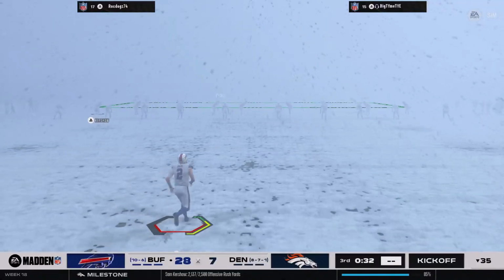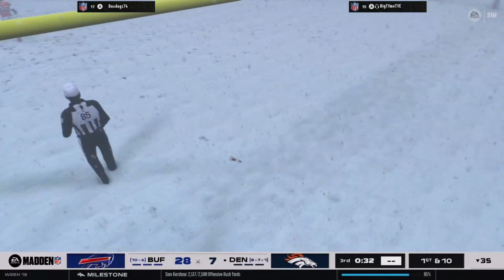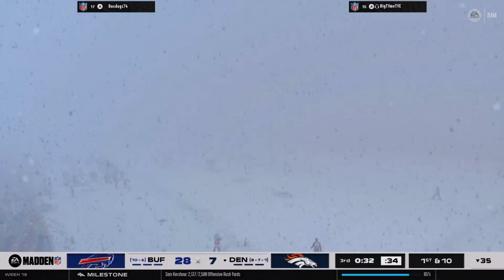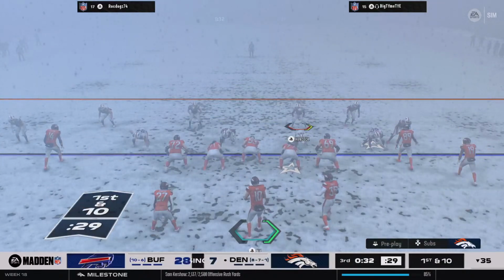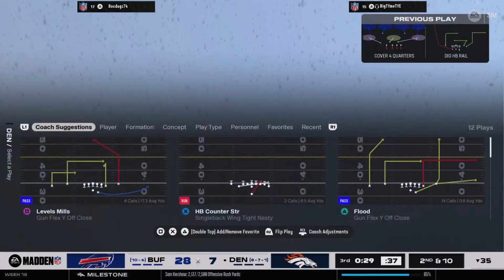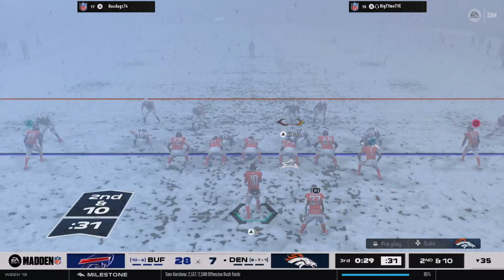Bass now to kick this away. And no return as this bounces through the end zone for a touchback. First and 10 at their own 35-yard line. Good starting field position for the Broncos as they get ready for first and 10. Out of the gun, it's Nix. Well, the pressure nearly got to him, but still a good play defensively as that one falls incomplete. Following the incompletion, we stay at the 35. It's second and 10.